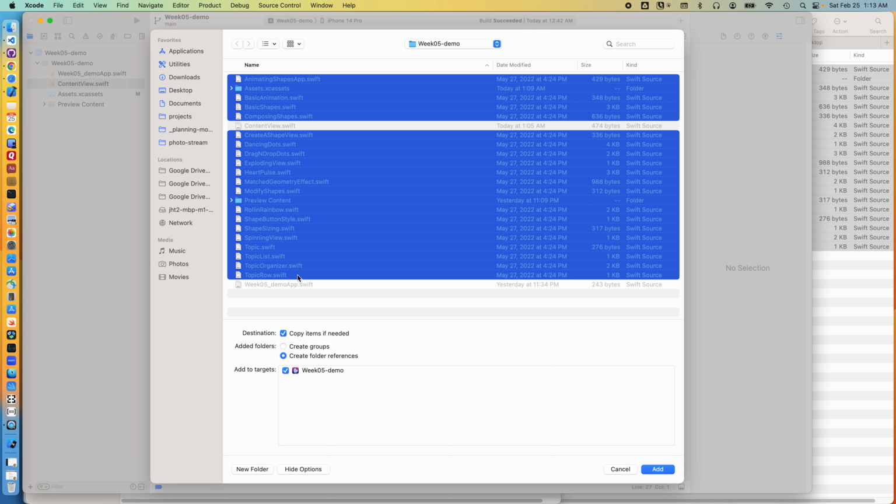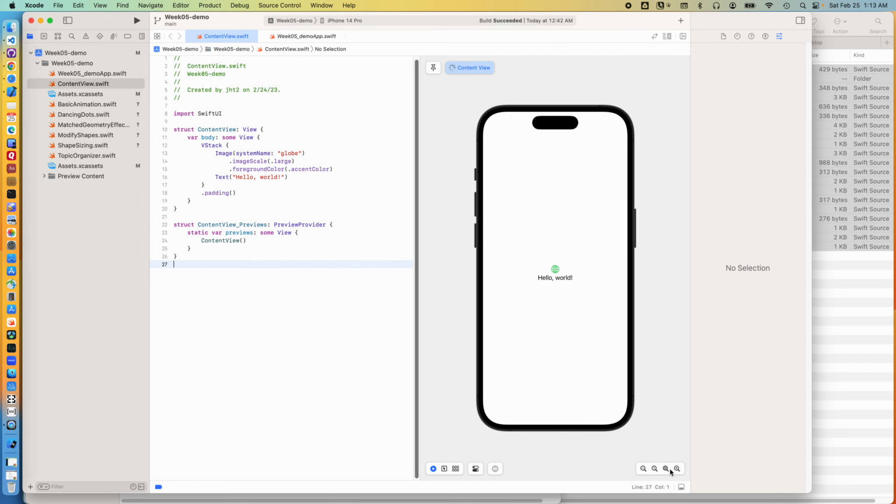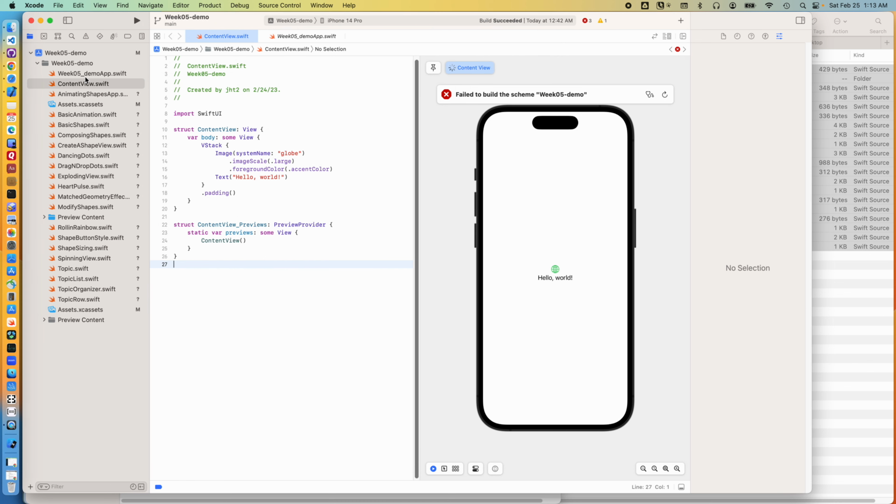Xcode is highlighting the two files that are already in the project: Week 5 demo app and content view, and we'll leave that alone for now. So we added the files, and so we can actually look at them here.